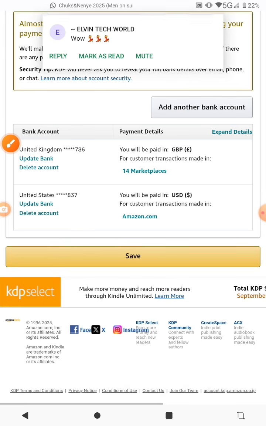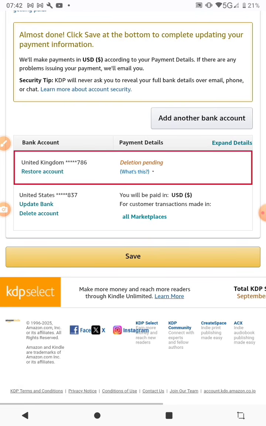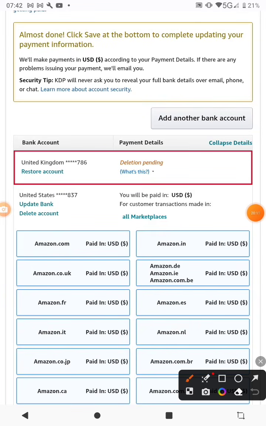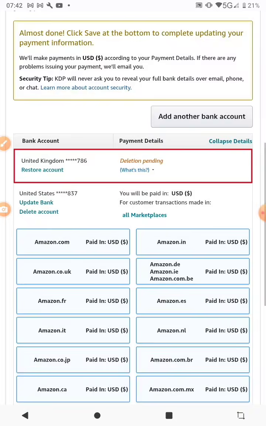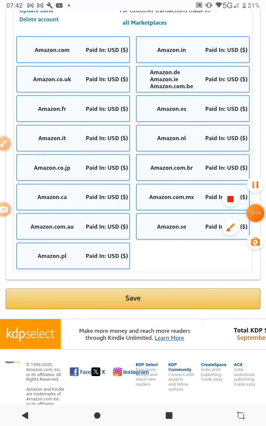I'm going to delete this. Let me delete this one, which is this. I'm going to delete the bank. Then this, I'm going to just tap on it. Now, this place, when you're adding your euro, there's a place when you check. For example, you check this. Okay, let me get that off. Let me see if it's going to permit me. Okay, I'm going to select all. Let me see whether it's been selected. Okay, 13, 14. Okay, this is 14. All marketplaces selected. Save.